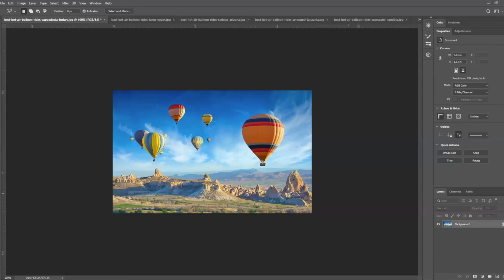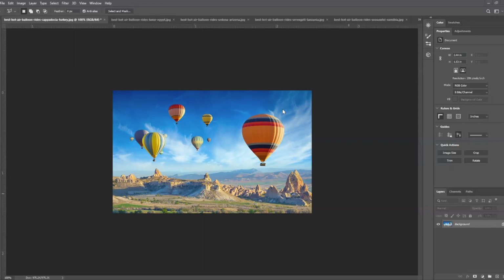So what we are going to do is show you a couple of different images on how to do it. I don't know why, but removing hot air balloons from the sky seemed like a really good example when I was trying to look at different images to try. And so there's a couple different ways you can go about it. One's pretty simple and basic, and then I'll show you how you can use some of the more advanced techniques.